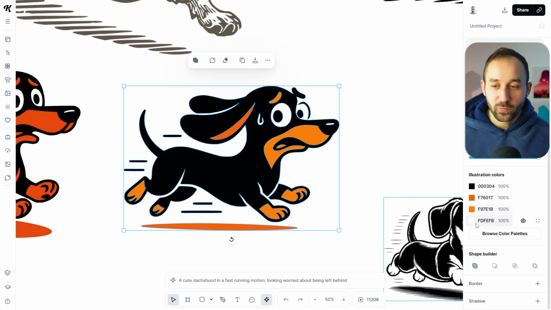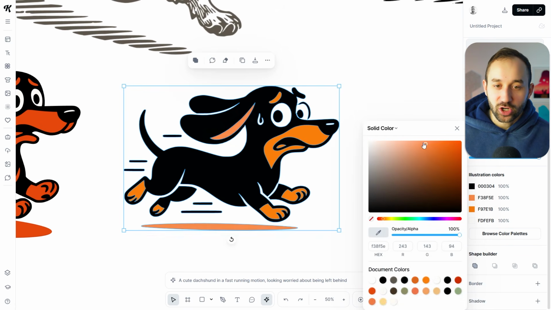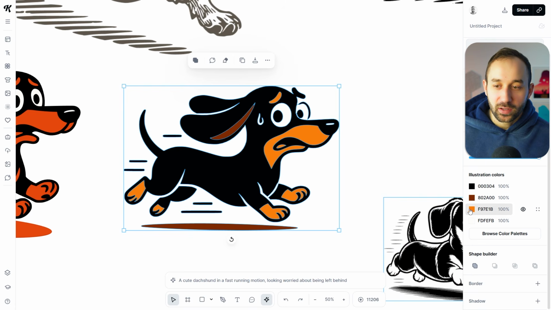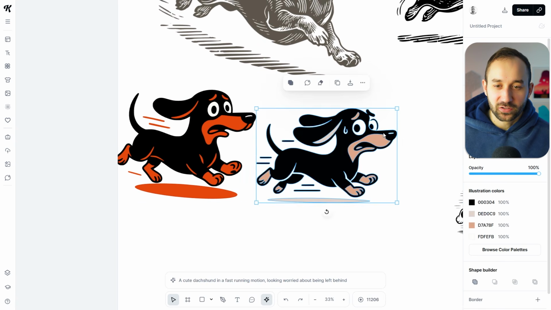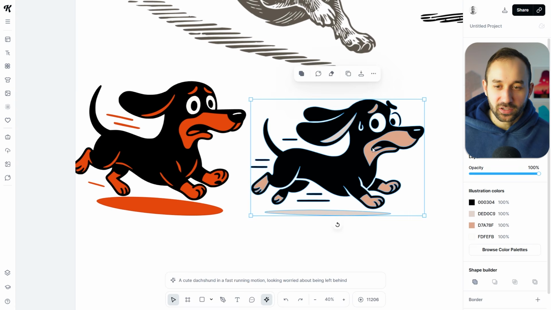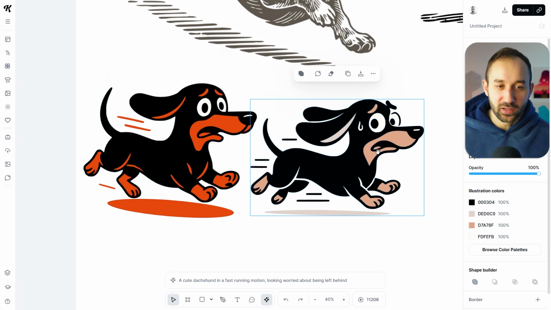And what I meant before with the colors is now you've got all these colors over here and you can individually change them. So if I wanted the ears to be like a brown color, I could do that independent of the orange down here. I could make this a different color entirely, and you can create some nice custom designs like this. I think this color scheme works quite a bit better than this original one.